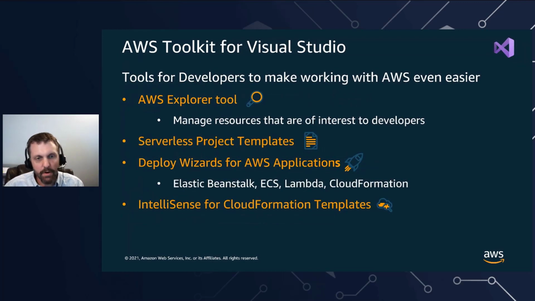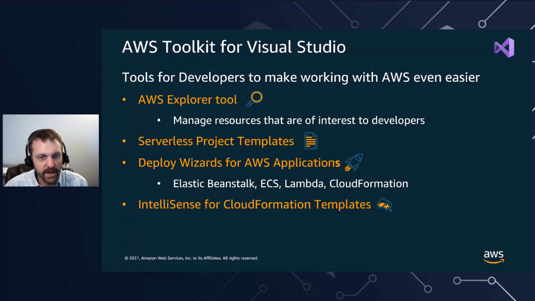So to go a little bit deeper into Visual Studio Toolkit, the AWS Explorer, which allows you to perform familiar actions such as uploading files to an S3 bucket, querying a DynamoDB table, testing Lambda functions, and much more. And then we'll be using the project templates that the toolkit provides and the deploy wizards in the workshop to create and deploy our projects. And we'll also be using the AWS Explorer to view various aspects of our deploy progress and status.